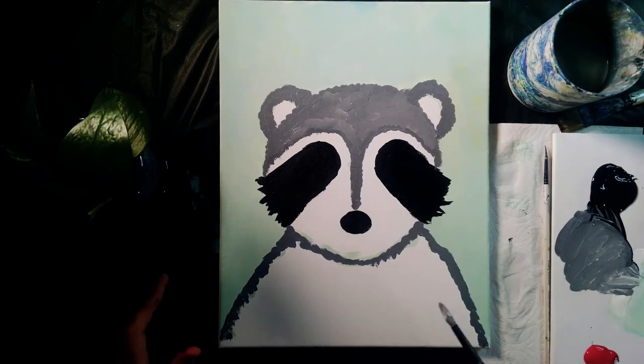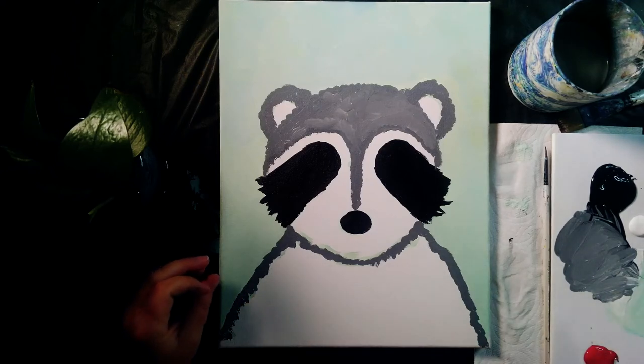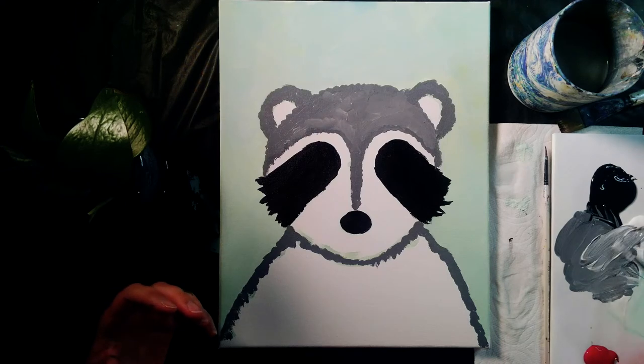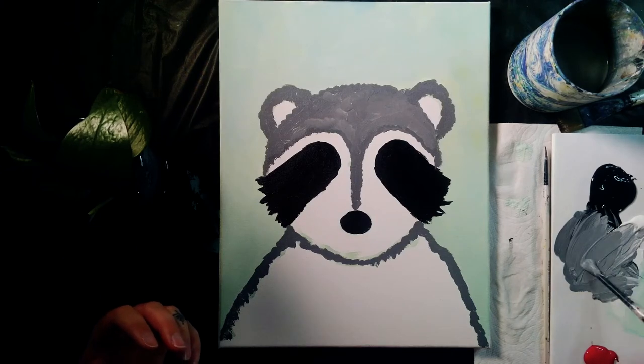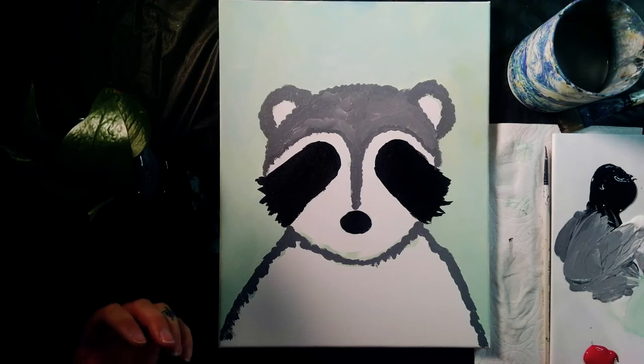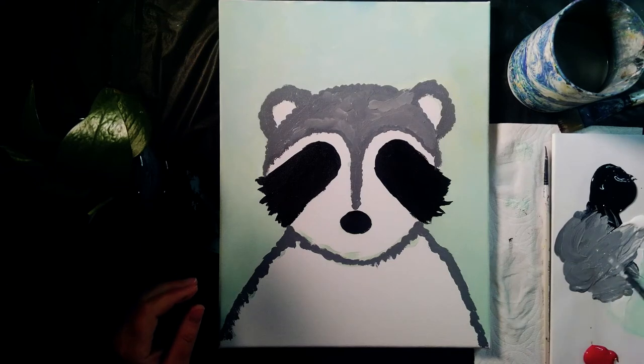My phone is giving me a low battery signal. I'm going to put a little more white on my palette because I really used a lot for the background — I add a little more at a time rather than globbing a whole bunch on the palette. These paints are supposed to last three months, and it's a lot easier to add a little at a time than to throw away tons of paint at the end of your session. That's always sad because you can still use that paint.